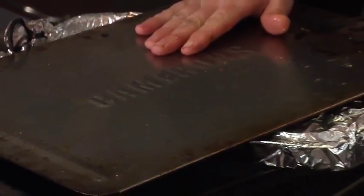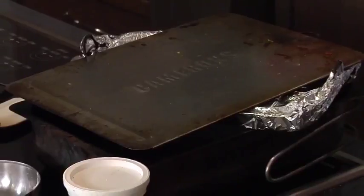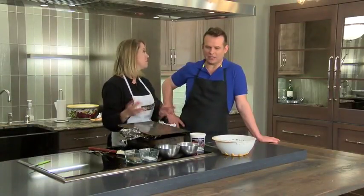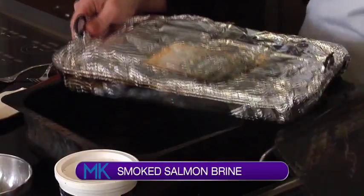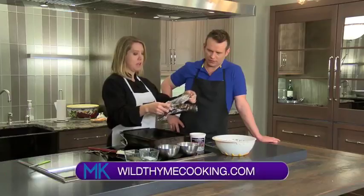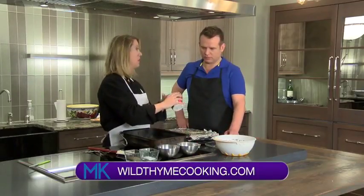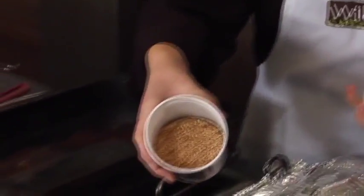So it gets a bit worn looking. I was going to say, do not judge based on the appearance of the smoker, because once you use it a couple times, it's going to get all smoked up. So how do we start smoking? Okay, so this has 2 trays, and then it has a bottom. We get these wood chips that go with this smoker, and they're really more like wood shavings.